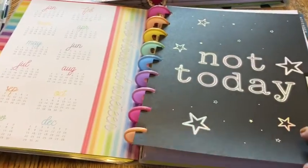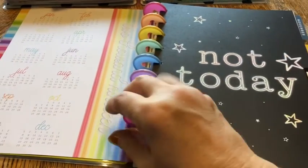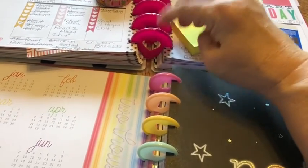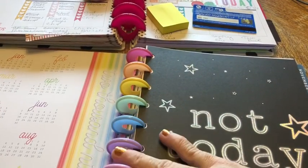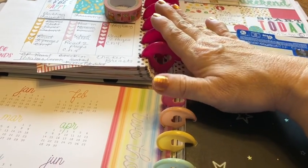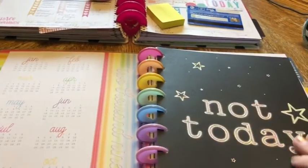It's got the calendar date in it. Very colorful with the rainbow discs. As you can see, they're not as big as these discs. The original discs that came with this planner were smaller. I switched them out. I'm going to see how this works, if I can use the smaller discs. But these I purchased separately to make the planner larger. And if need be, later in the year, I'll just switch them out and use those in this one.